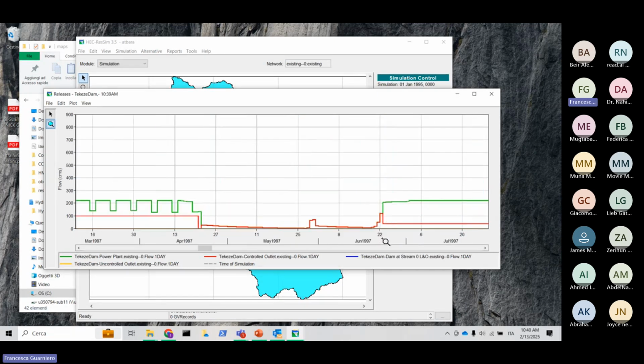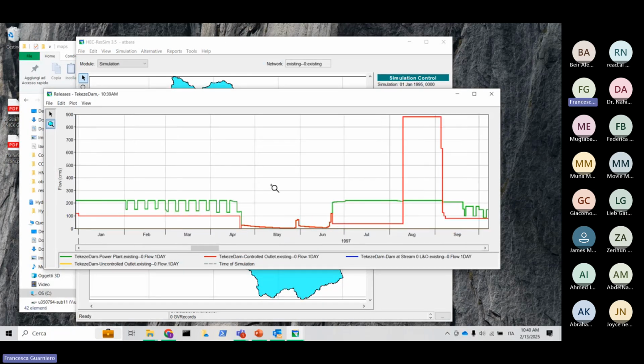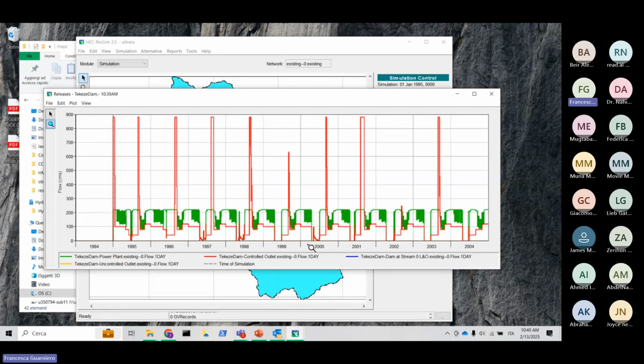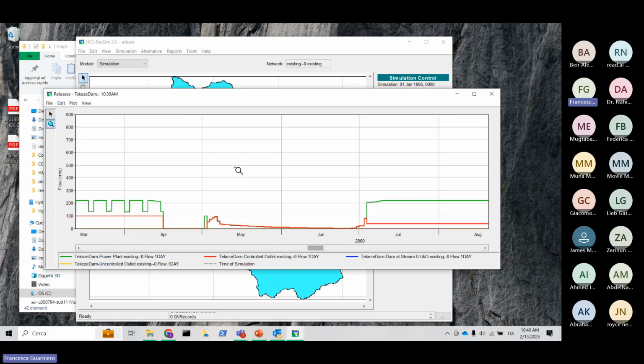And also in 1997, there is a big shortage of water and of energy, of course, and also of irrigation. So the answer is no, we cannot double the energy demand of the network.